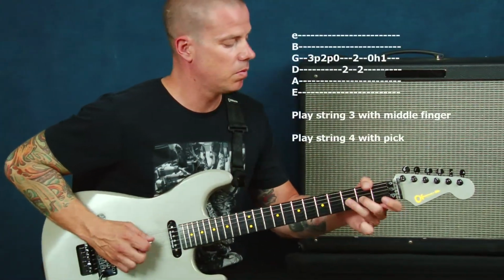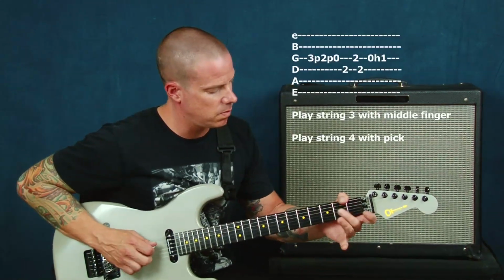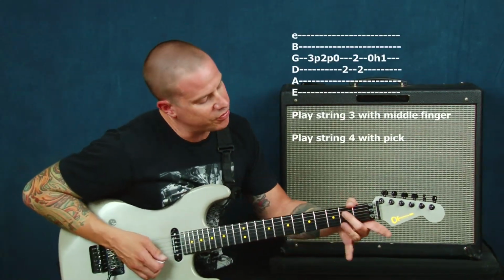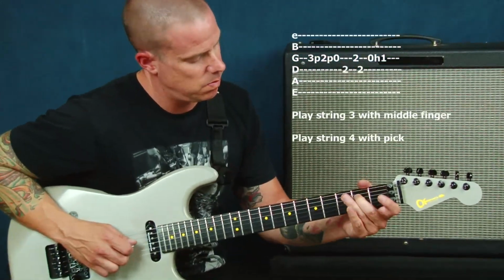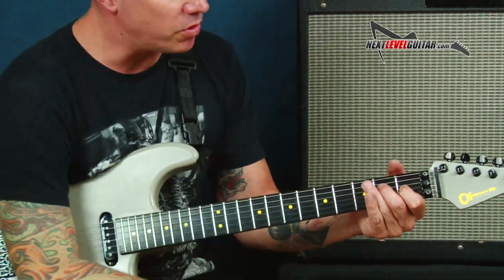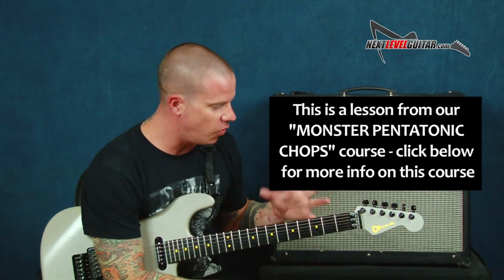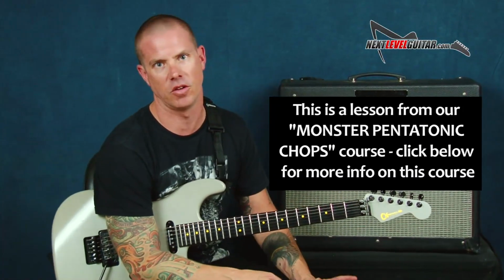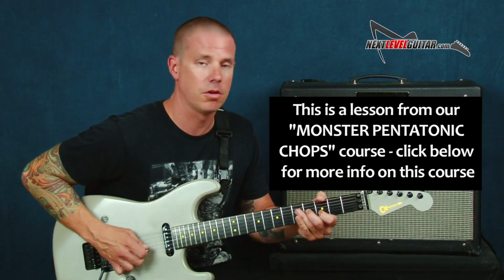That's kind of a cool lick there. Notice I flattened my middle finger there. So I have this. All of these licks we're going to totally apply with the rhythm, as we get going through this. But I just think these are things that are kind of over the top, like you're busting out of jail kind of thing. Real extreme situations, you want to throw out some of these fast licks.